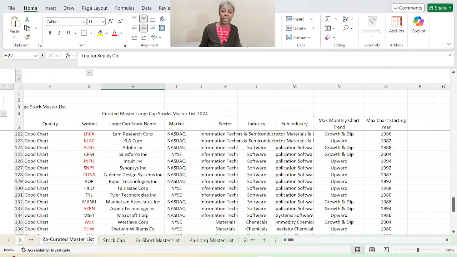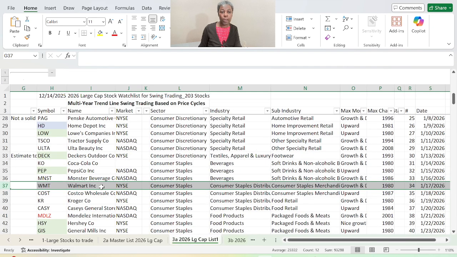From there, I can every year analyze to see stocks that I'm interested in pulling out to create the watch list of the new year that I can swing trade from. So there is a lot of manual work that I go through, but the stock screener can be used to pull good stocks out, and from there you can continue the process of elimination until you get to your master list of stocks that can make up your master watch list.